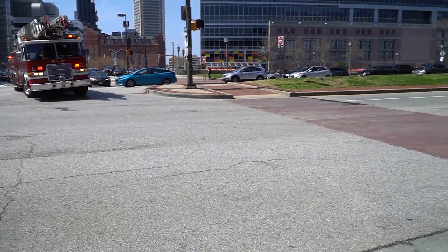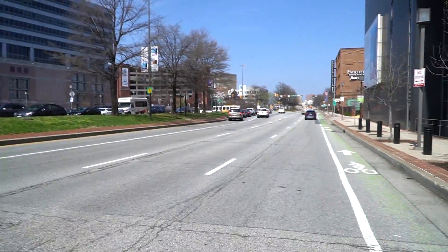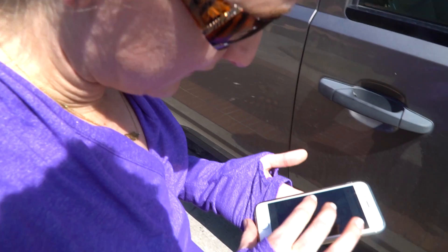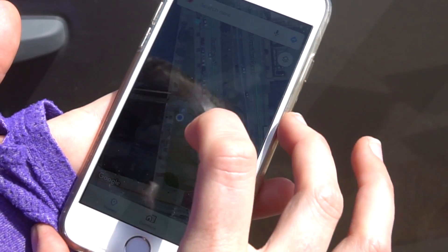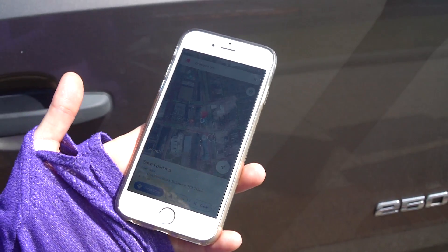When you're in a big city like this, sometimes it's hard to keep track of your car because you easily get turned around on what street you're on and where you parked. There's a Google Maps feature that lets you mark where your car is when you park it — we're going to show you right now. All you need to do is when you're in Google Maps, tap the little blue dot which is where you're currently standing, then tap 'set as parking location.' It makes a little P icon, and when you zoom out of the map, no matter where you are, that P will stick around. Click it, select 'saved parking,' and you can get directions back to where you parked.